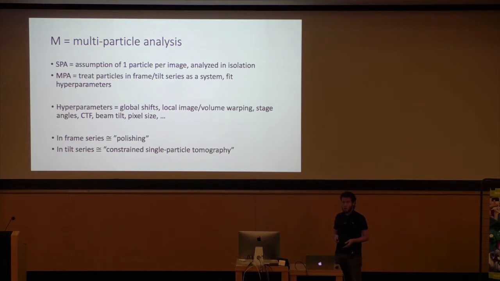Now, a lot of these concepts are not new at all. In fact, RELION has been doing its polishing for 2D data, which is conceptually very similar to this. And back in 2012, Alberto Bartesaghi published his constrained single particle tomography paper. Unfortunately, he did not provide any implementation of that. But the most notable descendant of that concept right now is EMClarity, which does something similar to what M does for tilt series.